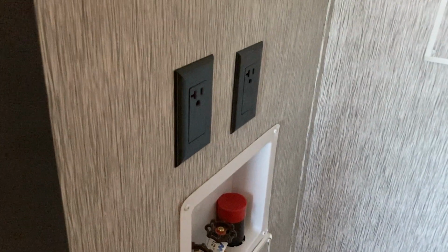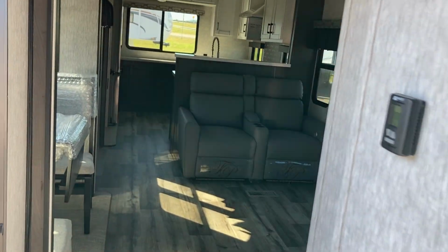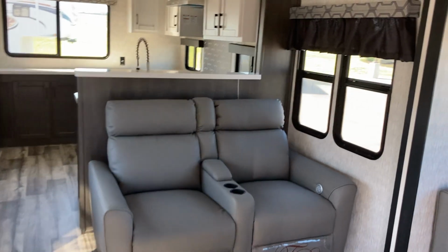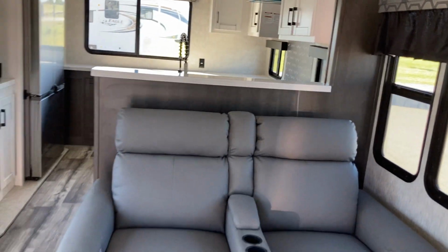We'll come over here and take a look at the inside. Nice touch in the Hampton Park models is that they are pre-plumbed for a washer dryer. If you're away using this as a destination trailer, someplace you're going to stay for the summer, use it as a cottage, you've got everything that you need. So this has been a look at the Hampton 2022 model of the 380 RKS. Beautiful floor plan we have here on the lot at Leisure Time Sales.